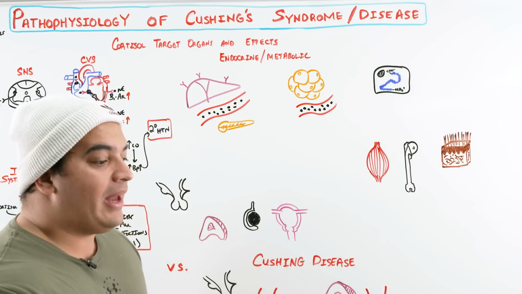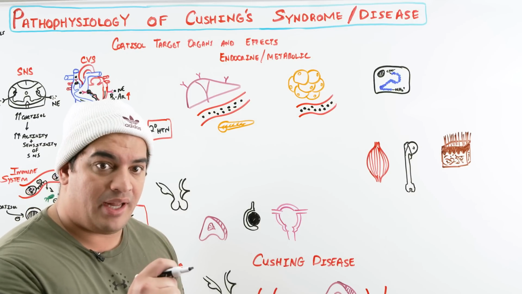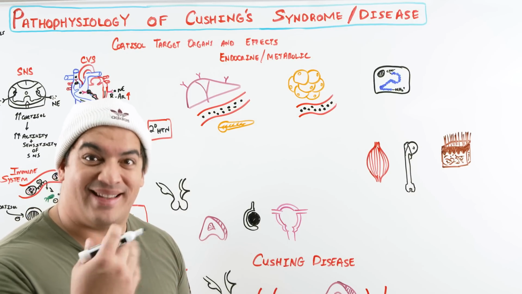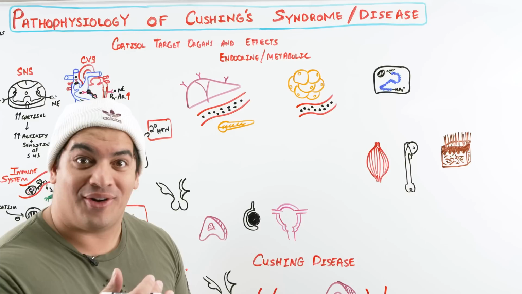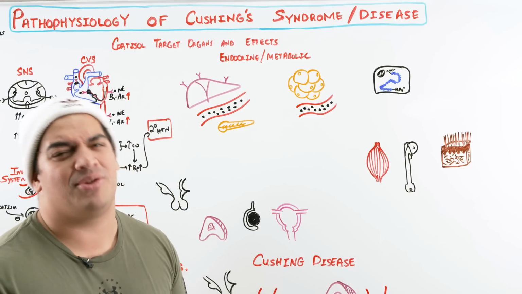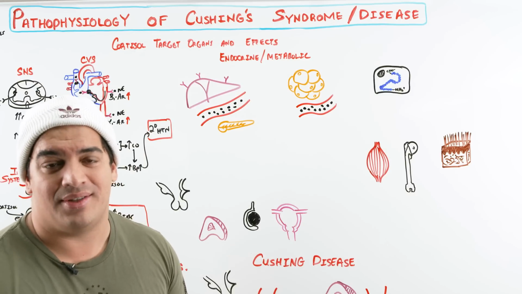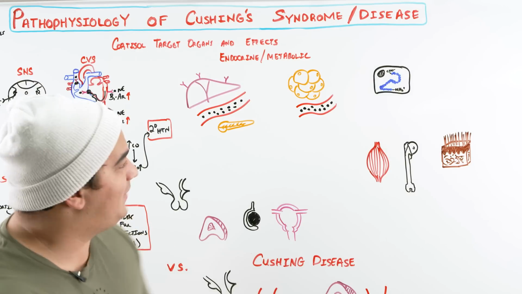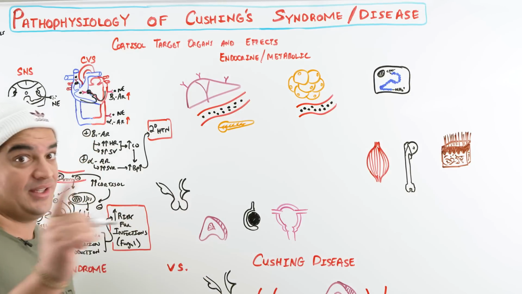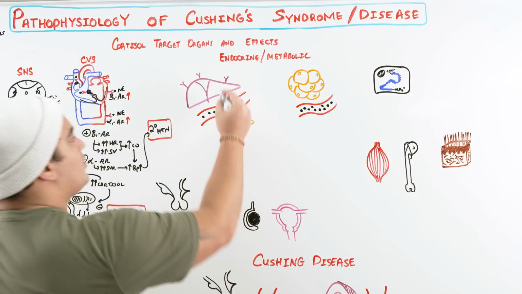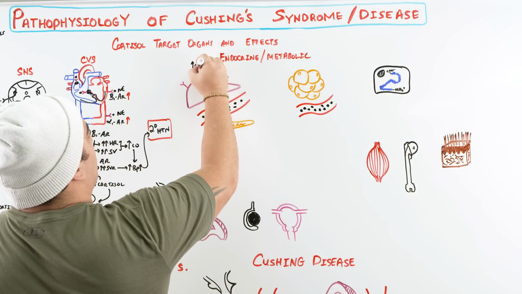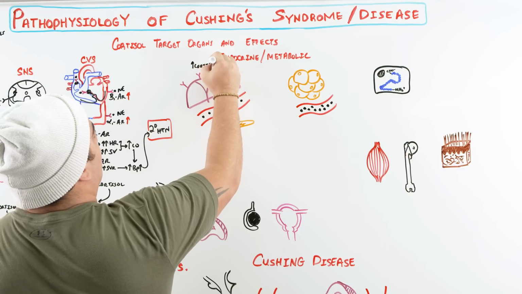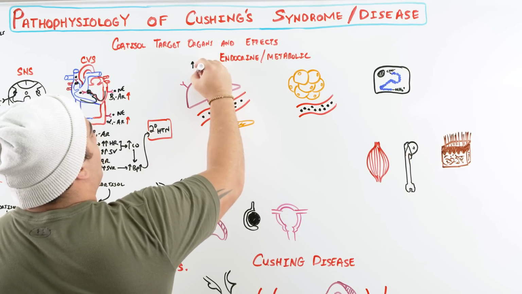All right, my friends, so we talked about how high levels of cortisol increase sympathetic effects, particularly by increasing activity and the sensitivity of it on the heart. We also suppress the immune system, so now we're at really high risk for infections. That's not it. It has a very profound effect on your metabolic and endocrine system as well. Whenever there are really high levels of cortisol, it acts on the liver, and it loves to bind onto the liver.